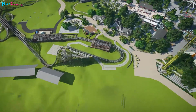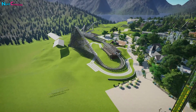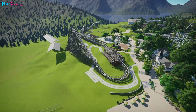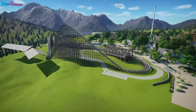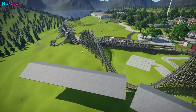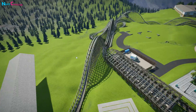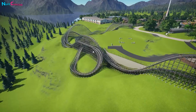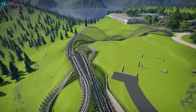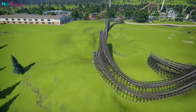So with that in mind, my next part of this coaster is to get the queue line done and these custom supports. I just don't know what to do with these. I know, like, here is going to be relatively easy because it's a blank canvas, so it's just a case of bringing the supports out. I know exactly where they need to be, and I know exactly what I need to do to get them to do it, but it's difficult in places because the supports are good, but not quite good enough for the natural supports.